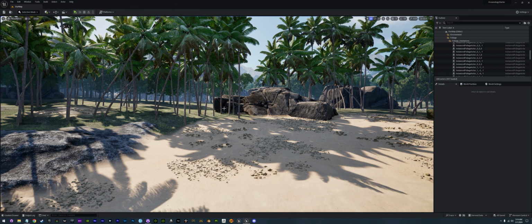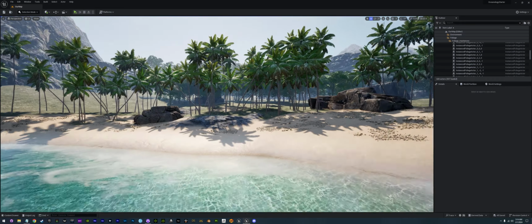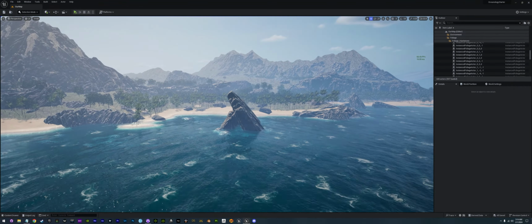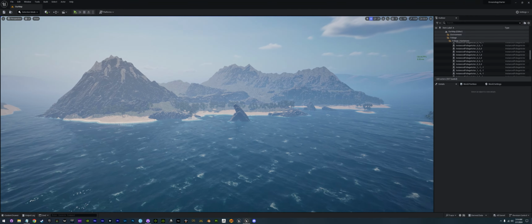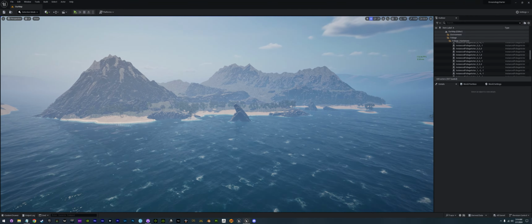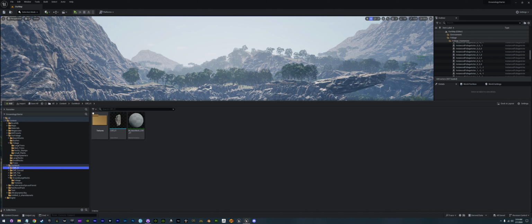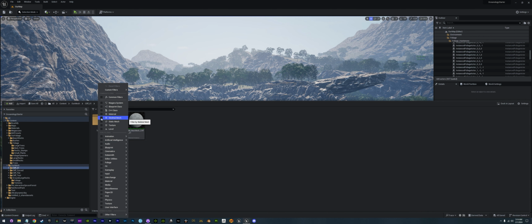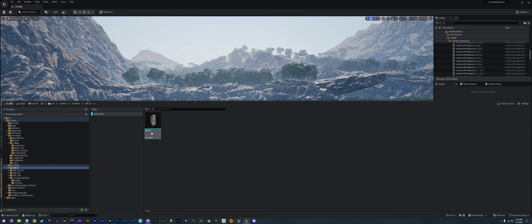I'd probably be getting about 25. Big difference. Let's see if those are culling at 80,000. There they go. Perfect. We can do the same thing with all these larger rocks. So you can stagger these too. I'm not going to, just because that's going to take quite a bit of time.